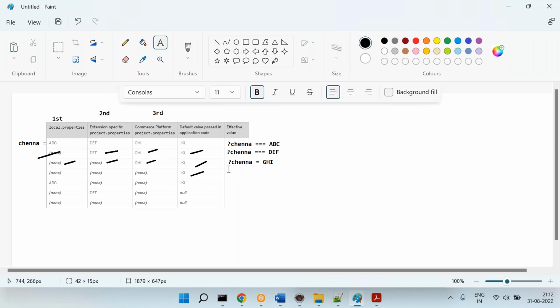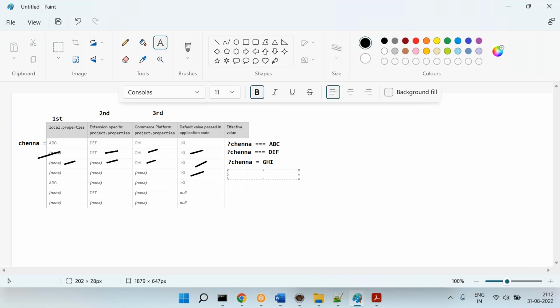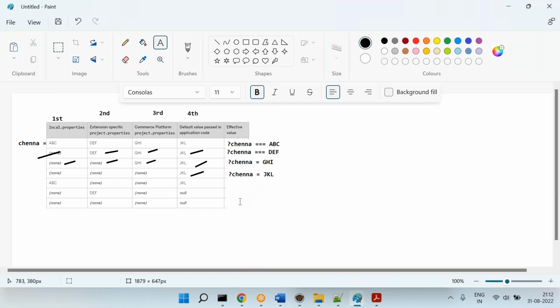Then obviously that will take priority, so JKL will come for you. That's it. This is the hierarchy of the configuration execution. That's all about the properties. I covered everything. If you have any questions, you can go ahead and ask.